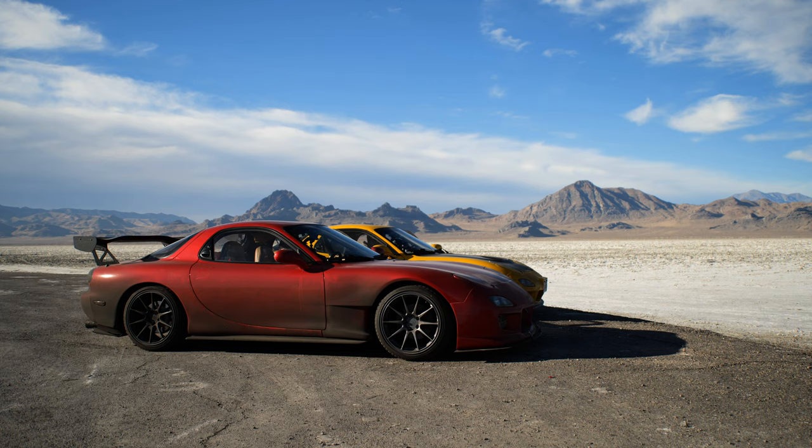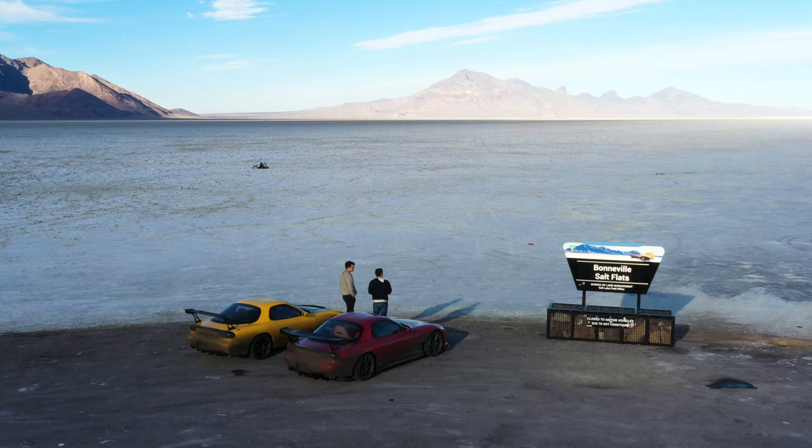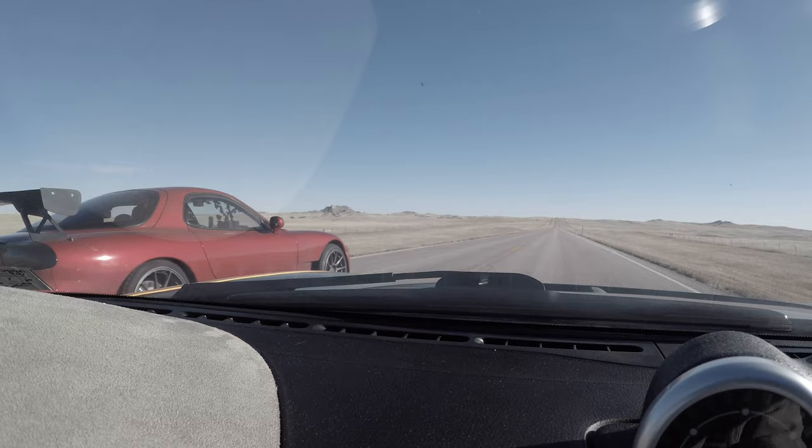Back at the Salt Flats. Yeah, probably don't need to drive on it again this time. I think ours are dirty enough as it is. And probably don't need to race the cars because I think we know how that would turn out. No! No! Oh my God! Yeah, I'd probably just overheat my engine terminally this time.